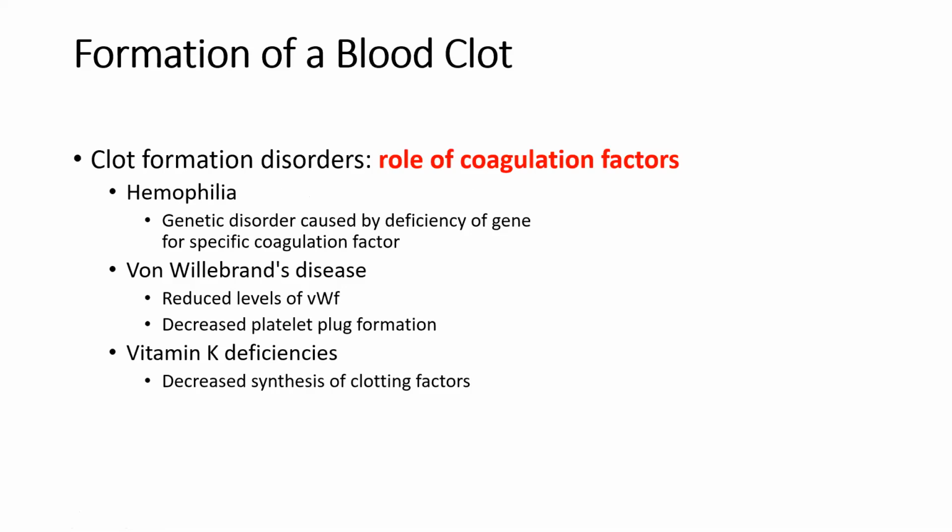This is a genetic disorder, so you're kind of born with this deficiency. And so if you lose your genes that code for the production of factor VIII, you have a really hard time, with cuts or minor injuries can lead to bleeding. These patients are very cautious throughout their life, and they don't usually live very long. As small as a simple shove or push can cause internal bleeding, can cause rupture of vessels, right? They're very, very sensitive because of their inability to clot appropriately.